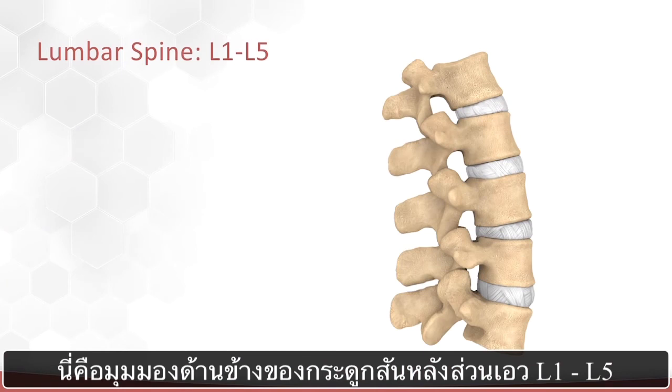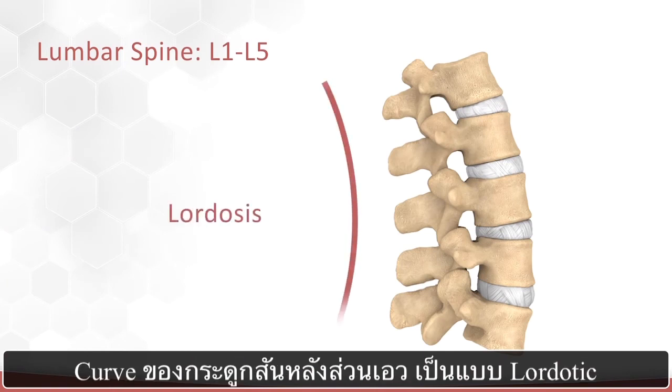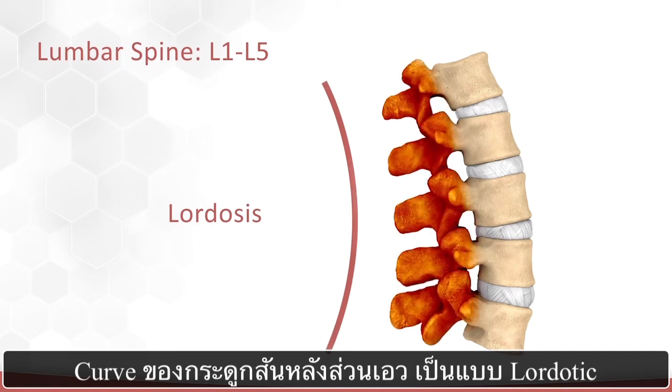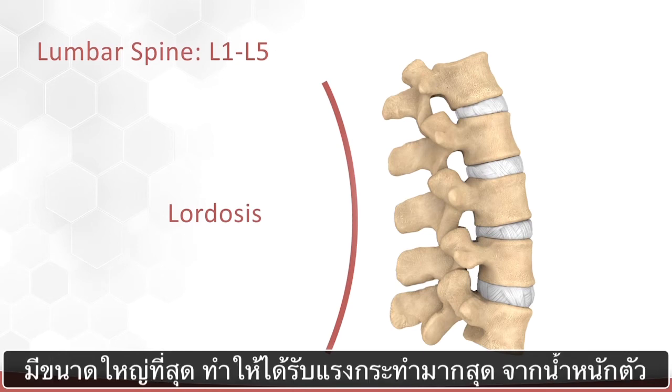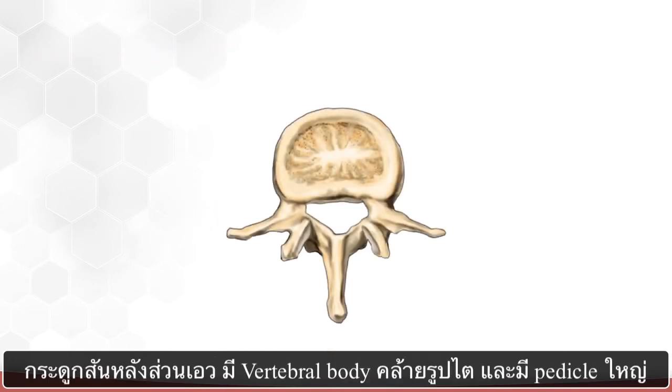This is a lateral view of the lumbar spine, L1 through L5. Notice the lordotic curvature of the lumbar region and horizontal square spinous processes. Because of the lumbar vertebra's location at the base of the spine, this region bears a majority of a person's upper body weight and is where much of the motion of the torso occurs, creating both load and strain on these segments.